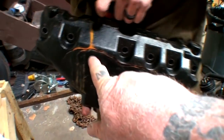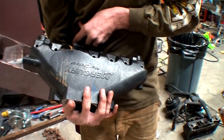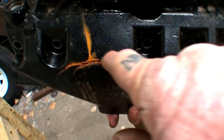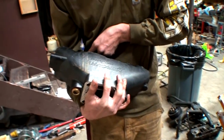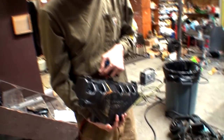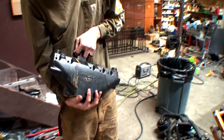This is the other exhaust manifold - look at that. How much is one of those things? These are about 400 bucks apiece. Look at that - that's quarter-inch cast steel. You can't weld that, can you? You could, but it's not really practical. I had to buy two of them. This guy really loves his boat.